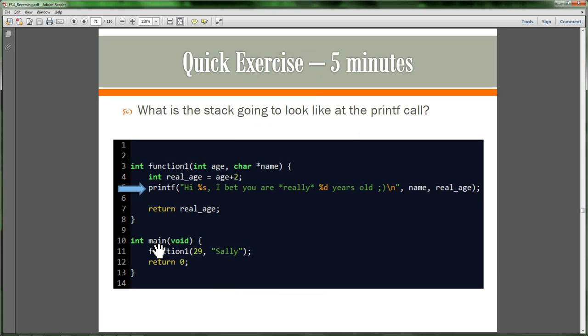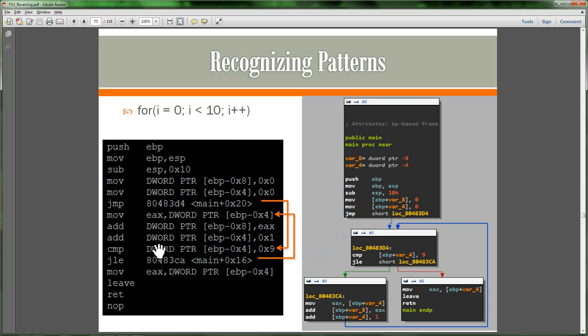So we left off on this exercise right here. You guys created the stack frame. That went well. Anyways, we're on slide 73. One thing to note is that when you have a lot of code, some things you can quickly realize are patterns. There are different ways to recognize them. On the left, you might not recognize that this is a for loop from 1 to 10.